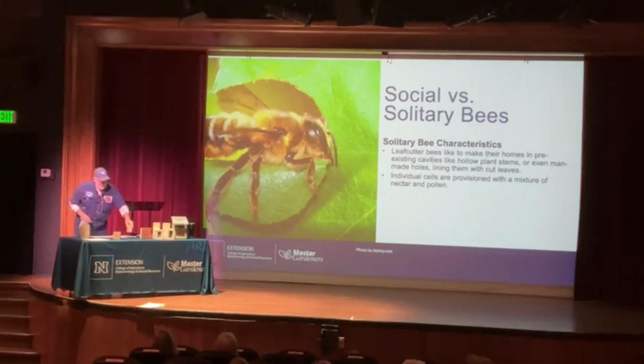And so you'll see in a later slide where there's different bees that have frequented one of our hives at the research and demonstration orchard. And you can tell they're living together because they'll be capped differently. One will be capped with plant material, one will be capped with mud, one will be capped with resin. That's a resin bee. I've had one resin bee in our hive. Slide, please.